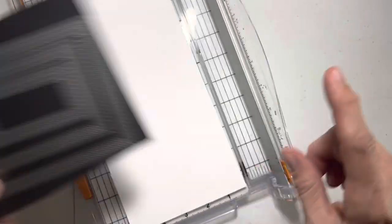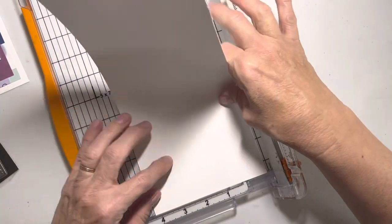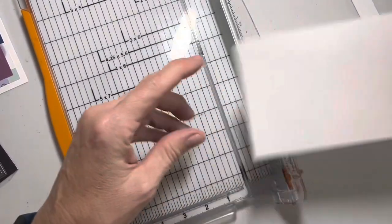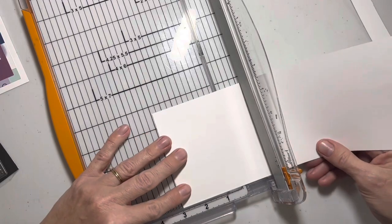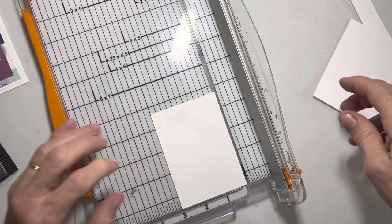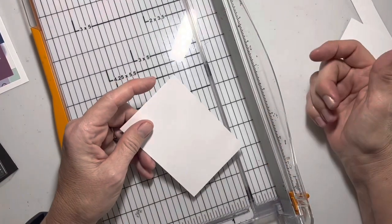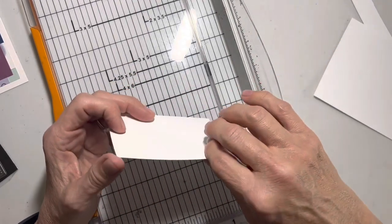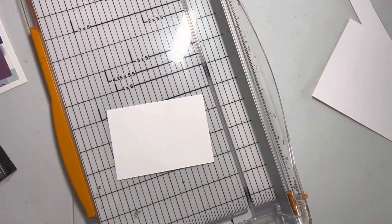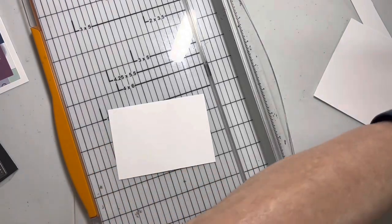The medium one is four and a quarter by three, and the difference in the frame is about a quarter inch. So first cut four and a quarter by three, and then basically all we're doing is cutting out the middle — I know you can probably figure that out. One easy thing to do is take your ruler and mark on it with a pencil. I think that's the easiest way to be able to cut this without too much stress.